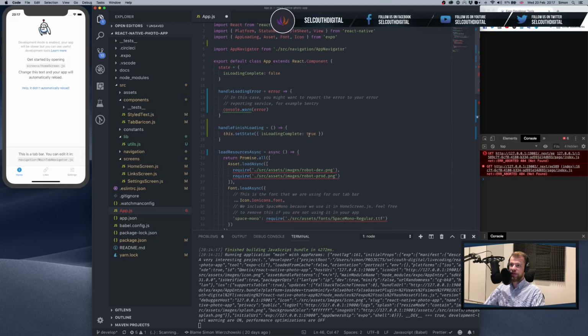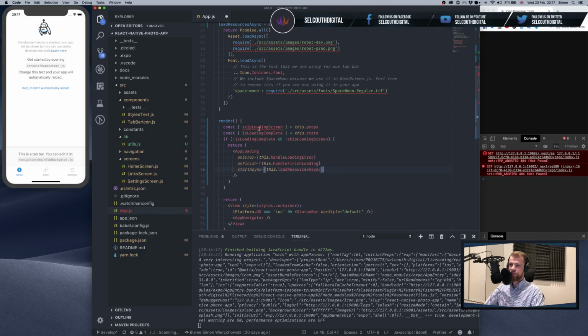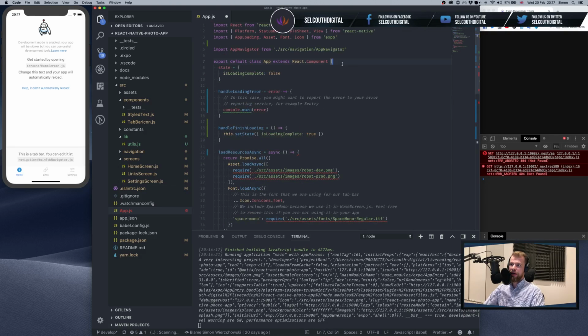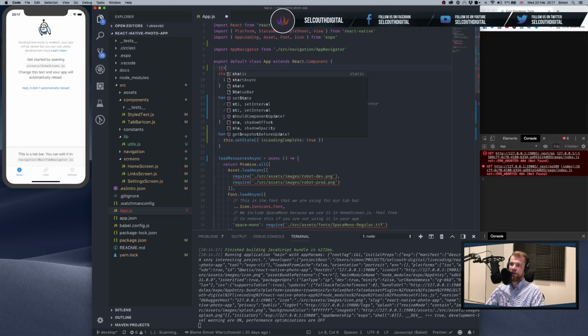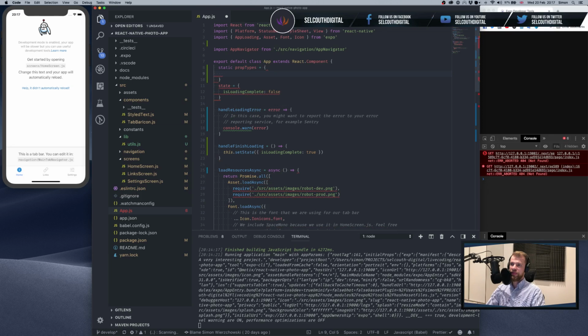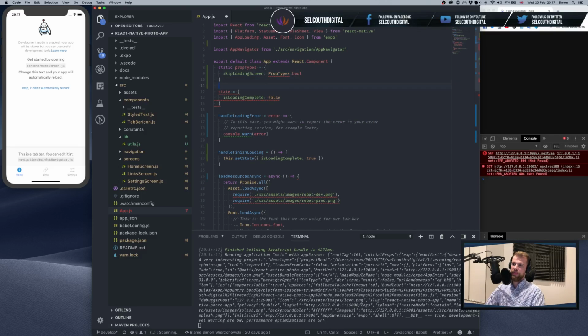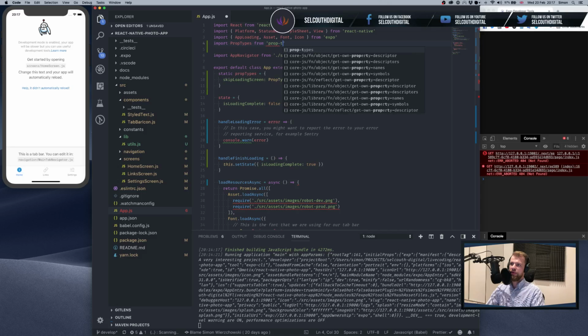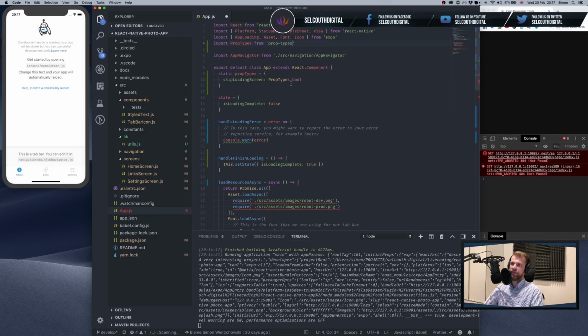Okay, so this is missing props validation, which is keep loading screen. And I do like to do prop types as a static. I would assume this would be a boolean. And then prop types will be imported from prop types.